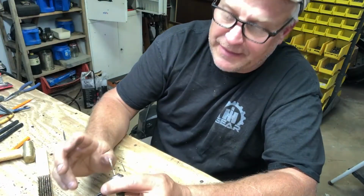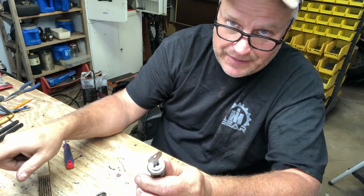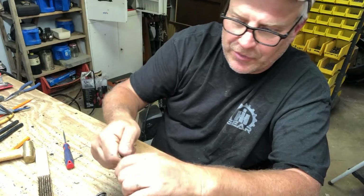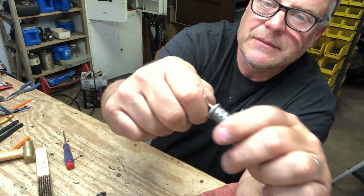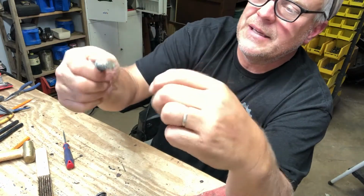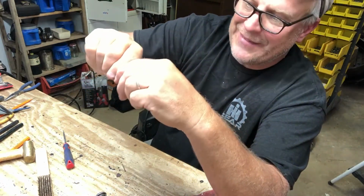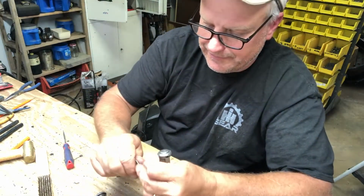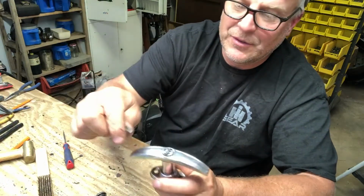Getting the cylinders out is a whole lot easier when you actually have a key that fits. It doesn't work in the T-handle, but in these, you put the key in all the way, and if you turn it really hard to one end and pull, the cylinder just comes out. It lines it up with the gap right here, and it releases. But that only works if you have a key. I don't have a key, or I didn't have a key. I only had a key to this one cylinder here.